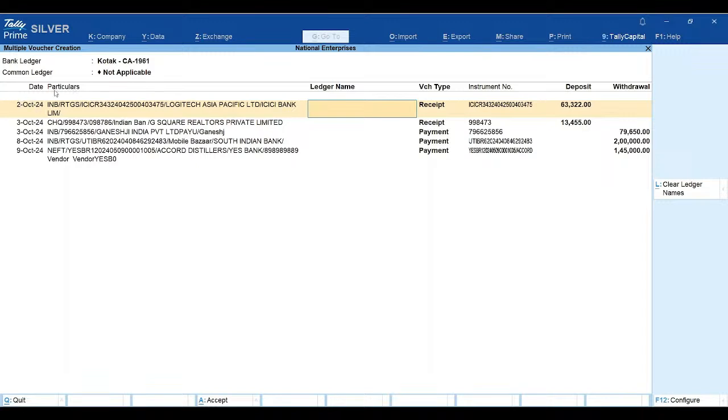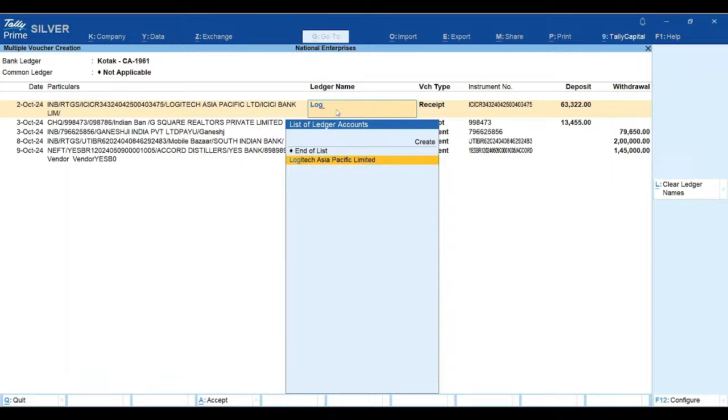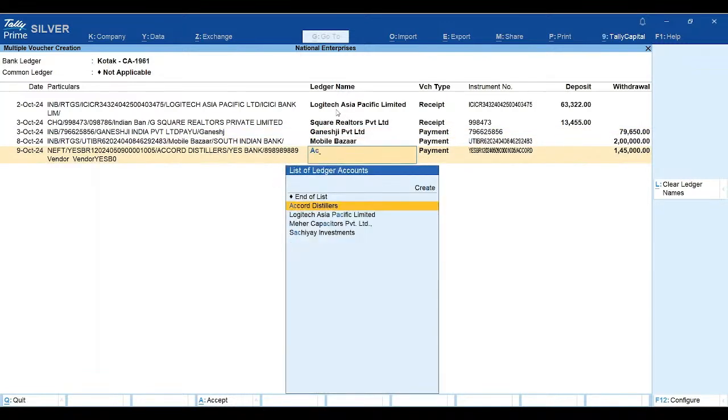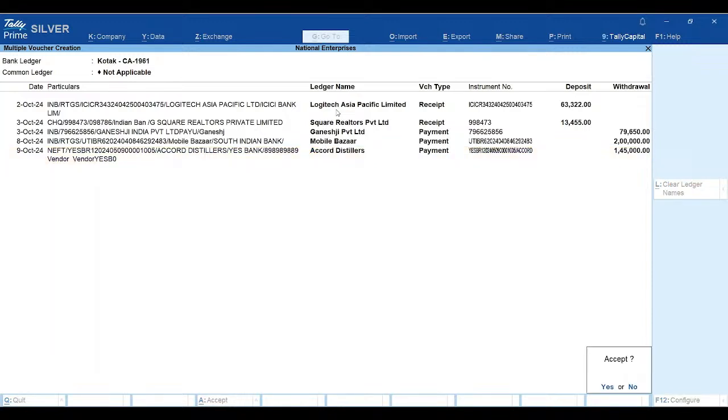Under particulars, you'll see all the narrations, and based on these narrations, you can specify the ledger name. Let's say in this case, I have Logitech over here. I can enter Logitech. Similarly, Square Realtors, here it is. Ganesh G, this is Mobile Bazaar, and this is Accord Distillers. Once this is done, at the end, I can simply accept.